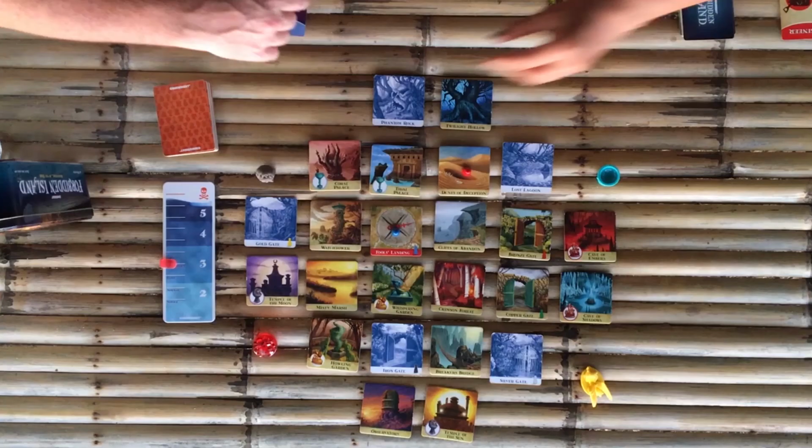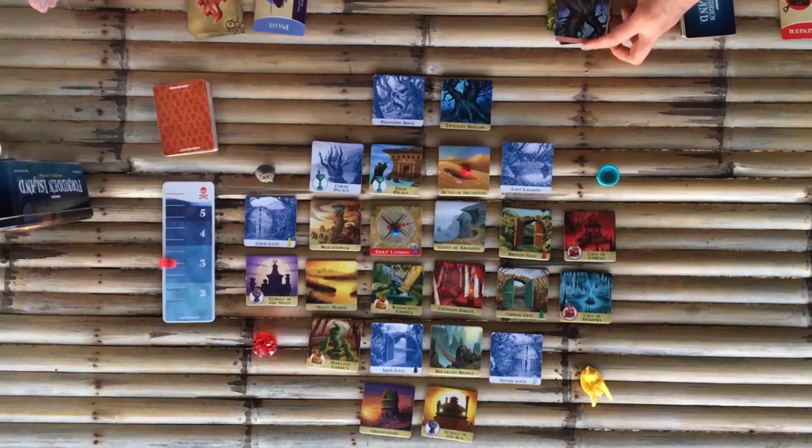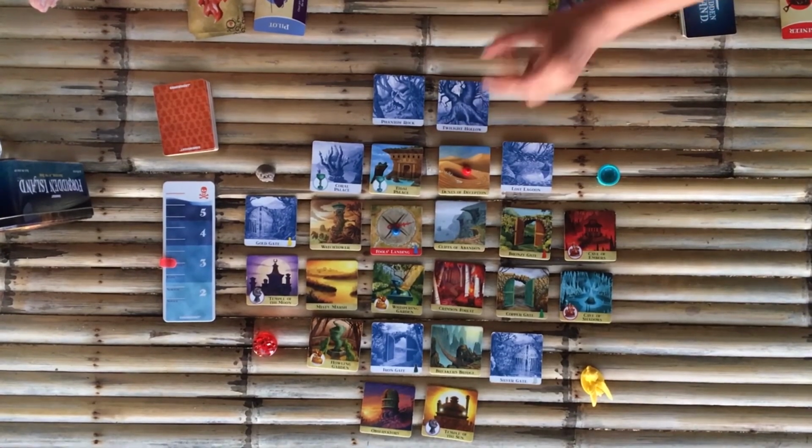Coral Palace. Over here. Yeah. And we have Twilight Hollow. Twilight Hollow. Yes. Your turn.